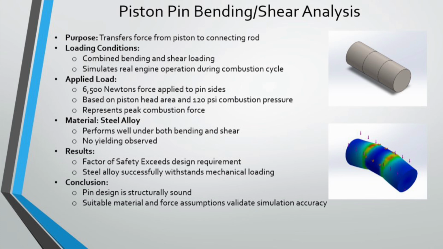This analysis shows the piston pin safely handles both bending and shear force from peak combustion forces simulated with a 6,500 Newton load. We used a steel alloy which showed no yielding and exceeded our factor of safety requirements. The results confirm that the design is structurally sound and our assumptions for material and loading are accurate.